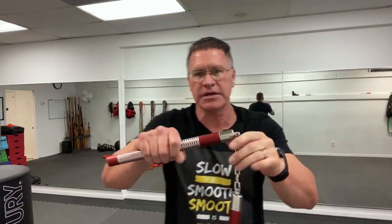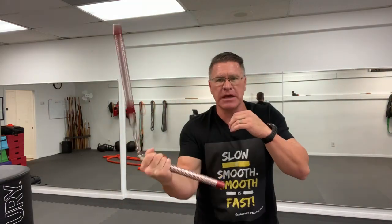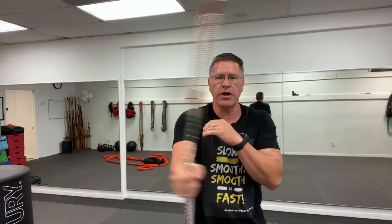There are three areas, three ways you're gonna hold it. You're gonna hold it either here at the end. This is for striking and hitting things. You're farthest away from the string. In the middle, this is when you're gonna be doing a lot of your basic tricks. And then here at the top, that's for speed. The closer that you are, you're gonna throw in some tricks when you're closest to the chain. So that's the reason for the three different hand positions.